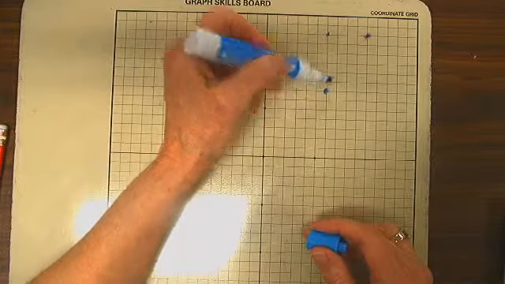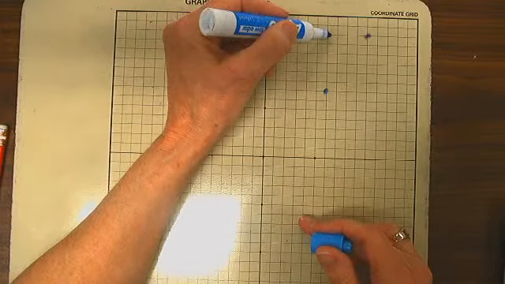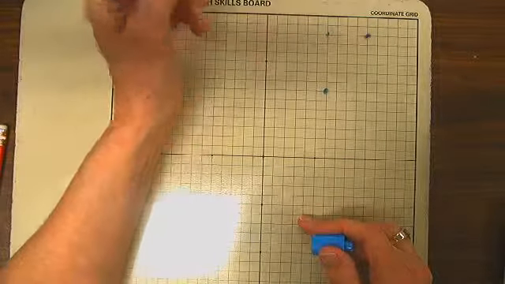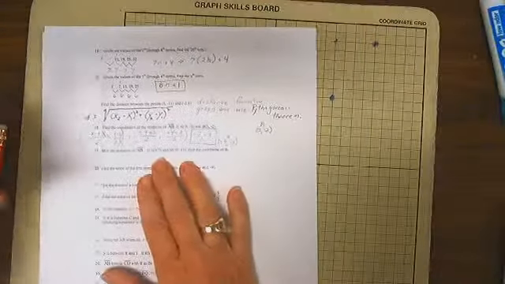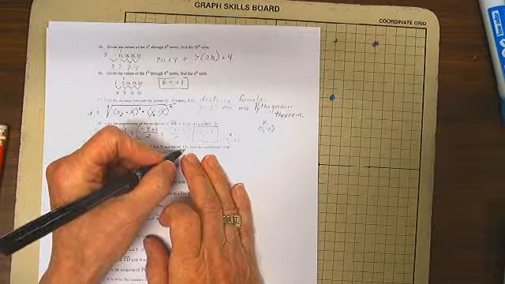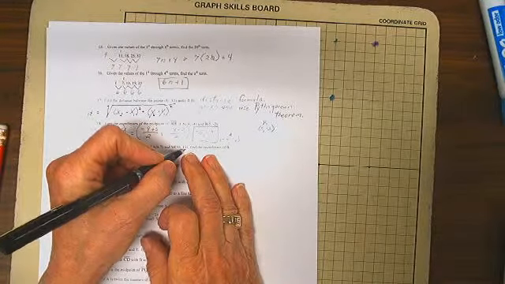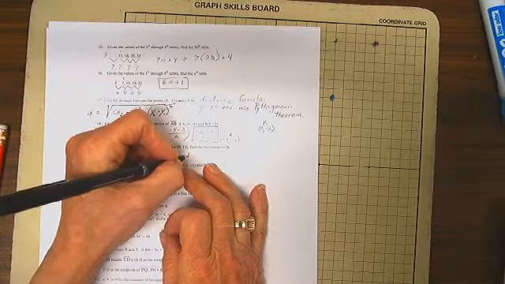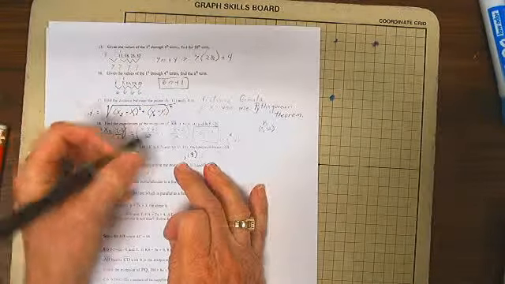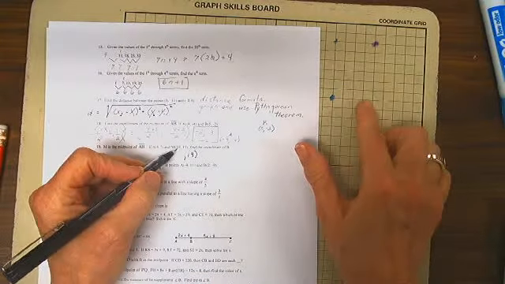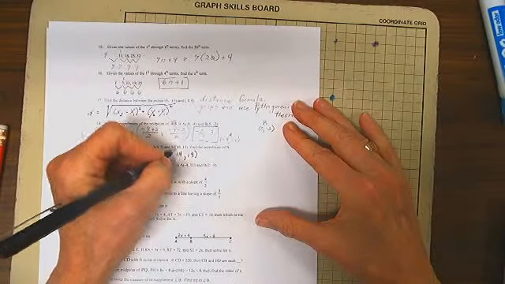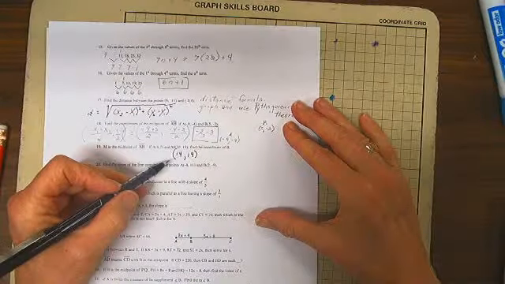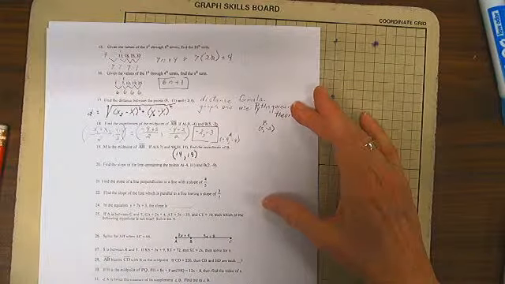So let's be very careful. Here to here is plus 6. So 6 more would be 19. Do you see how we're doing this? 7 plus 6 is 13. Plus 6 is 19. That will be our y coordinate. 6 to 10 is 4. Add 4 more. 10 plus 4 is 14. If you have a question, please email me, text me, call me, whatever.